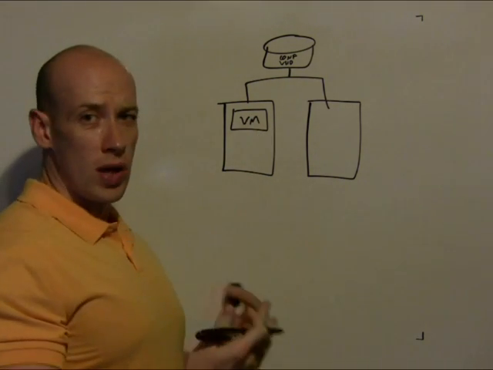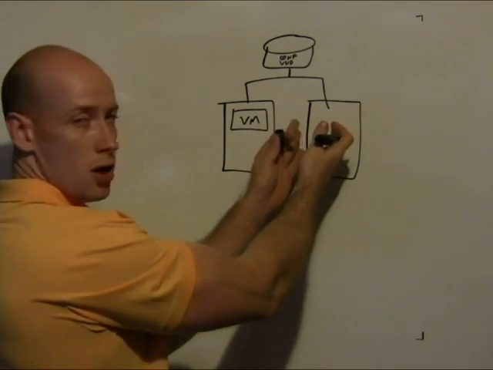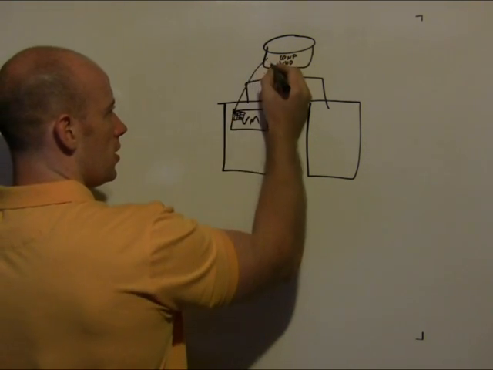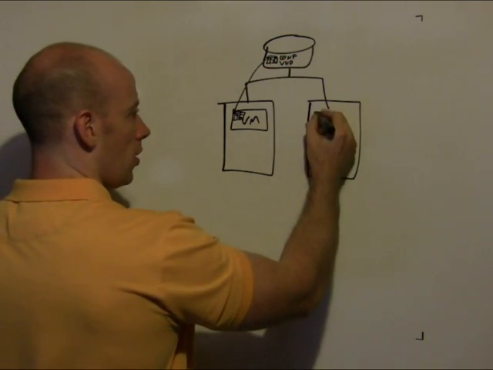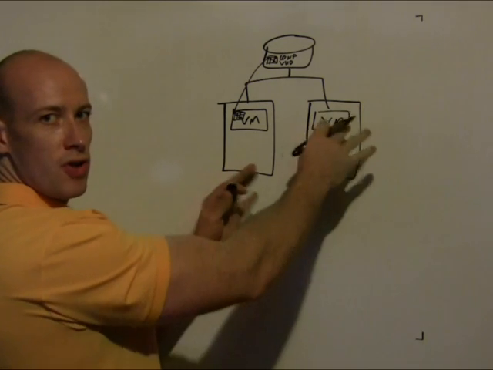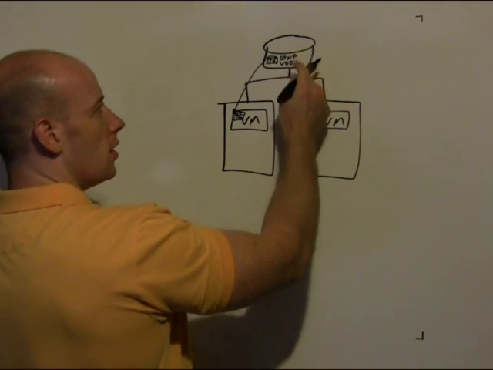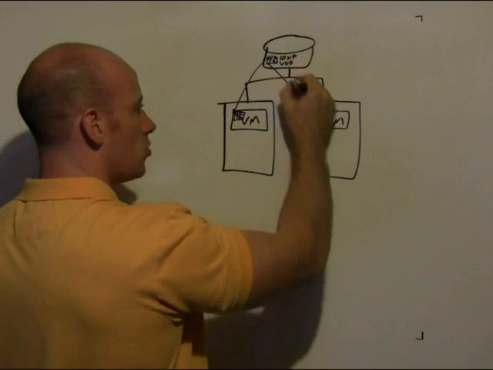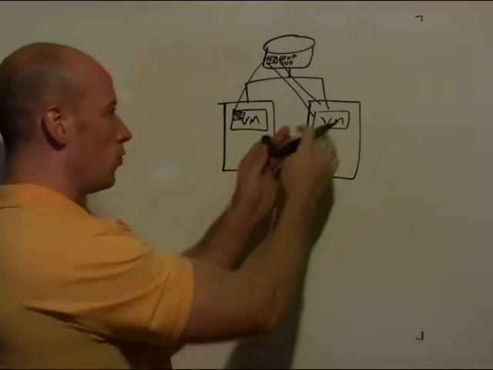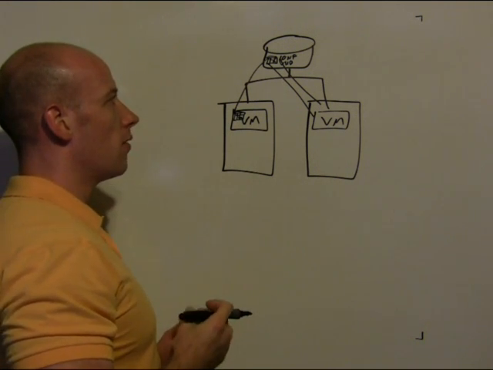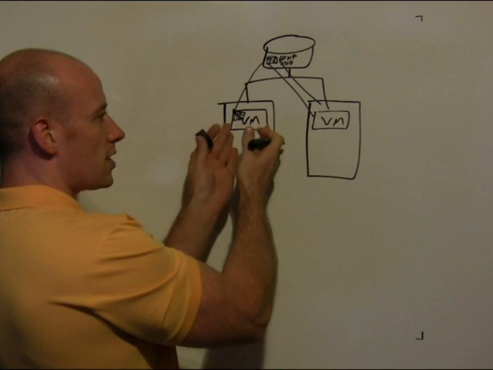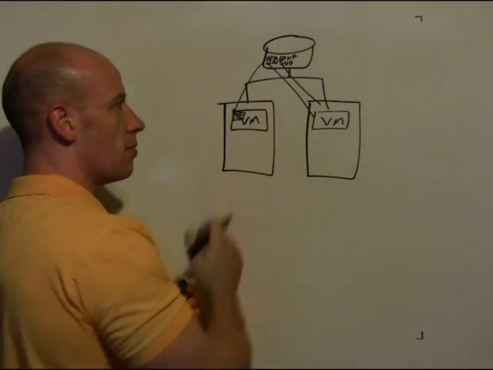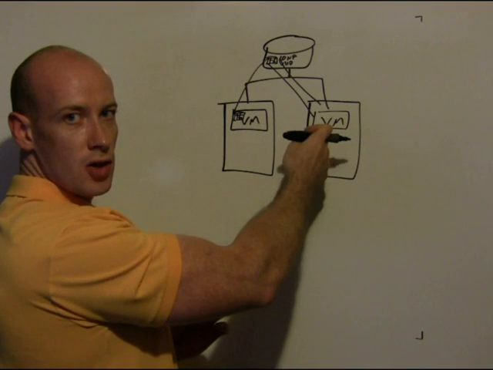If we want to move a VM, which is quick migration, from this guy over to here, essentially what happens is all of the memory of this guy is written to that disk, a new VM is provisioned over here, he reads the configuration, he reads the VHD files and the memory that has been written to disk is read and populated into this new virtual machine over here. Obviously the requirement for that is that for this guy to save his memory to the disk, he actually suspends so he effectively goes to sleep during this writing of the memory and then it takes time for that memory to be read over to the virtual machine over here.